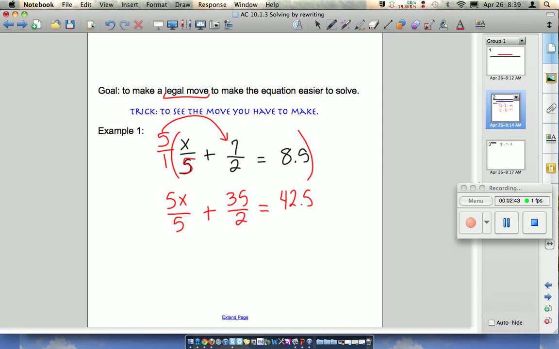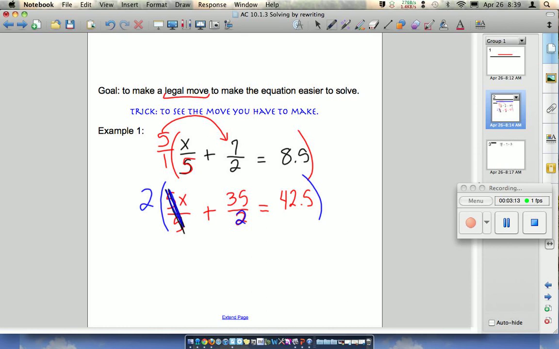So I've successfully found a 1 now that will help me get rid of that 5 that's in the bottom. Now I'm going to do something similar to help me get rid of the 2. Okay, so I'm going to cancel out this 1, forget about it, but I'm also going to get rid of this 2 in the same way. And once again, I'm going to create a 2 on top because 35 over 2, that's another decimal. So if I times everything by 2, again, I'm going to cancel out the 2 that's in the fraction I don't want.